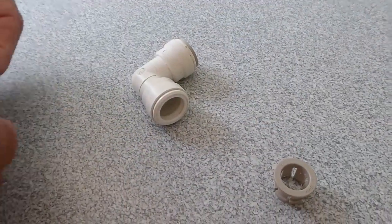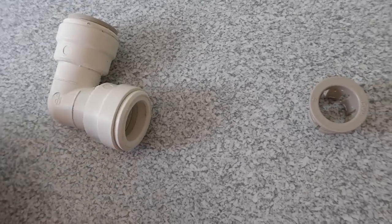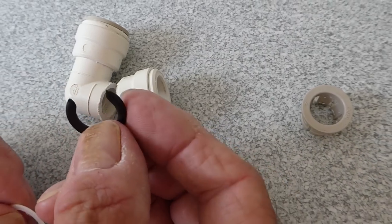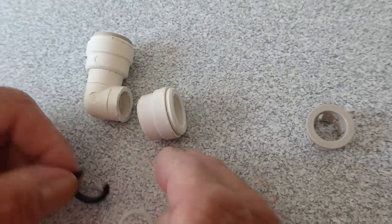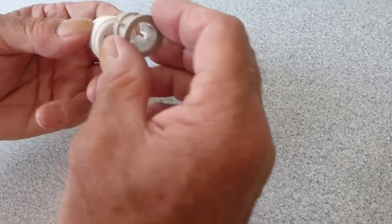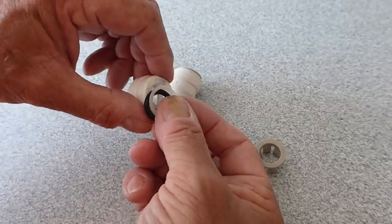I've chopped the fitting up with a hacksaw just to show you. Here is your fitting — it leaked. Now if the pipe end isn't really chamfered, you can push the rubber washer off. In this instance, here is the washer and literally a quarter of it is gone — there's no sign of it, it's obviously gone into the pipework somewhere. As you can see, this gives you an opening into what a fitting is like: with a collet that sits down inside and locks there, a plastic washer, and the rubber washer that sits just inside the seat.